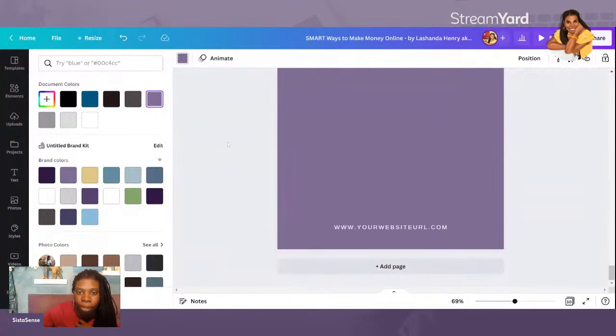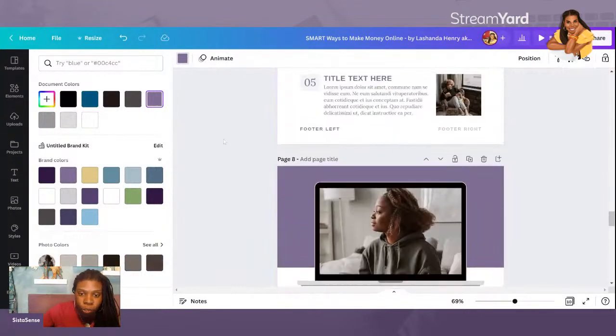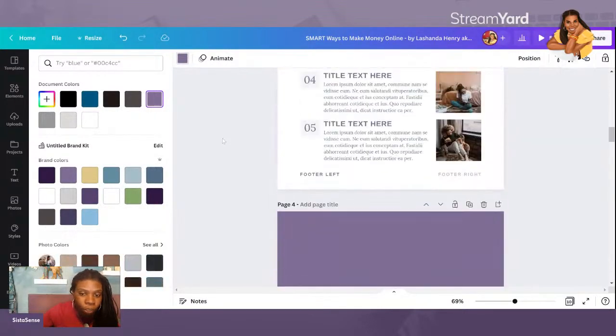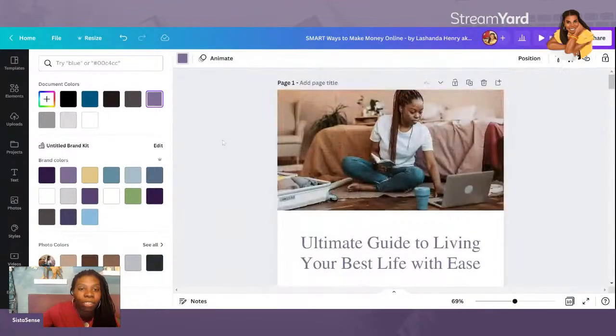so that across the board, all my pages now are reflective of my brand color. So I'm just curious, those of you who are watching me, whether you're live or via the replays, what brand colors, number one, are yours? Maybe you have one or a couple. I tend to like to use a combination of these colors right here, mainly the variations of purple and gold, but I do have times when I'll add a little bit of blue and green into the mix as well. What are your primary brand colors, number one?